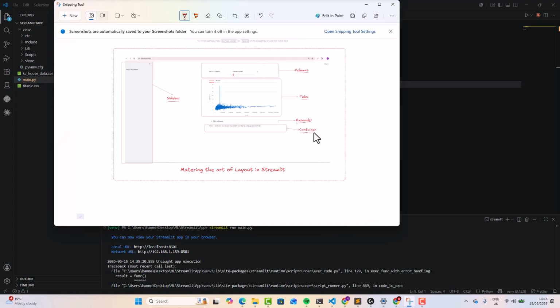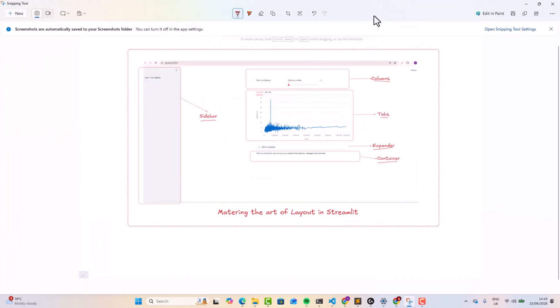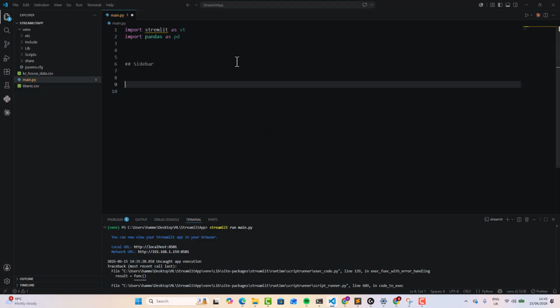So I would like to put all of these things into, let me just expand it so that you can see it. We want to work on this sidebar, container, expander, and tabs. If these are the things that we really want to work with, let me just go straight down and say sidebar, column. We want to work on column.